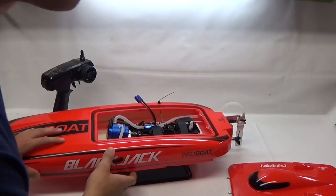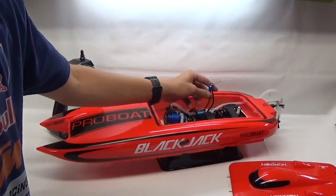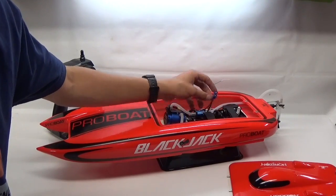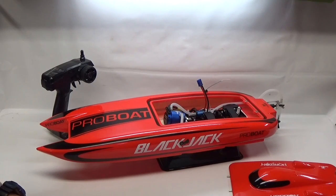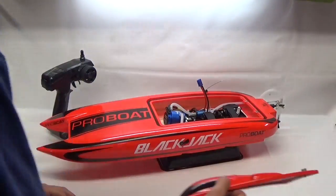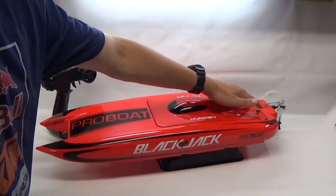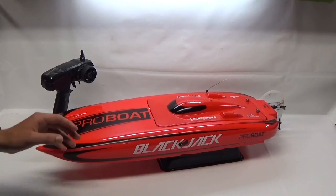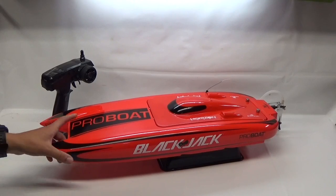So there's your basic run around of the Blackjack 24. Oh, another thing to notice is that this is not a Dean's plug right here. I do not know what kind of plug this is, but I will be swapping it out for a Dean's plug. I run all Dean's plugs on all of our stuff, so it's kind of a universal thing. But anyways, I really like that feature, how it seals with these screws. You know that this top isn't going to come off or water's going to get in very easily. It's just another assurance that nothing's going to happen.